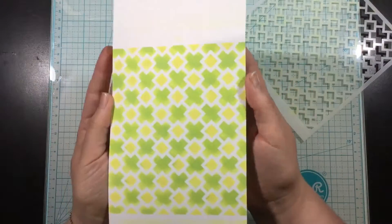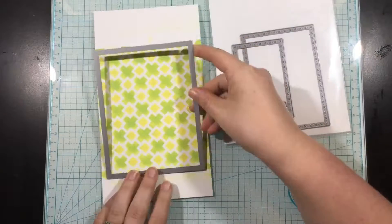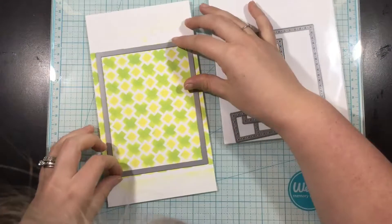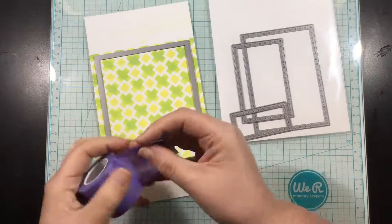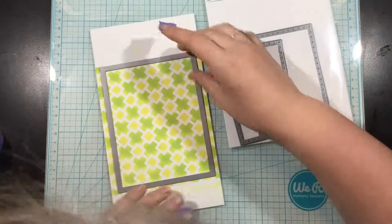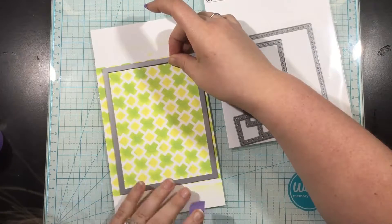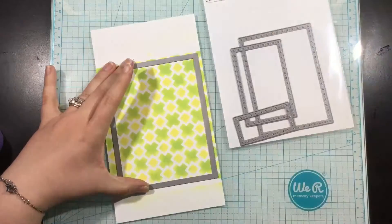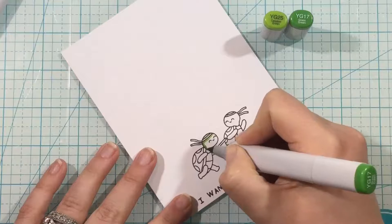So fun and so cool — it really shows what you can do with the stencil. The reason I used a piece of cardstock larger than what I needed is because I'm going to be using the largest cross stitch dots die from Penguin Palace to die cut this down to be the size of my whole card front, and whenever I want to die cut a piece to be the size of the entire card front I always try to work with a piece of cardstock larger than what I need.